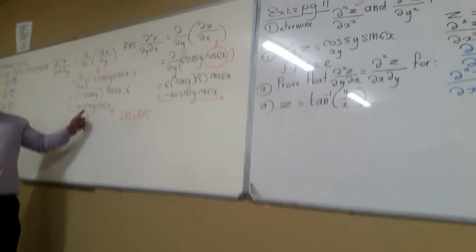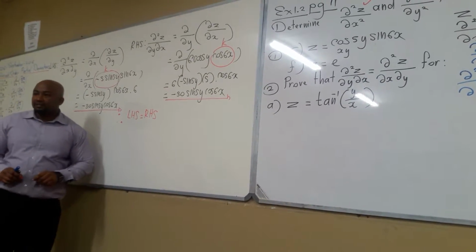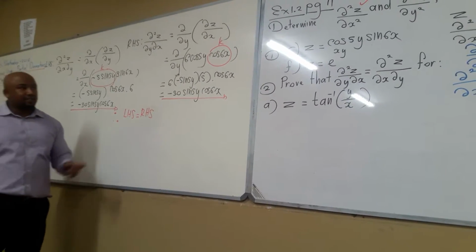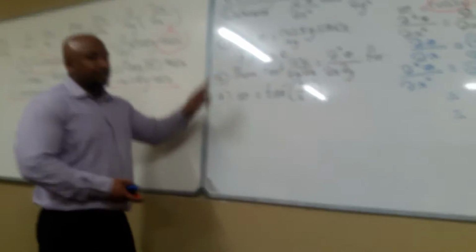If you see that the left is not equal to the right and you tried this out, then you made a mistake. You have to go back and check where was the mistake. That's why it's important. We can copy this down and then we'll deal with the next one.